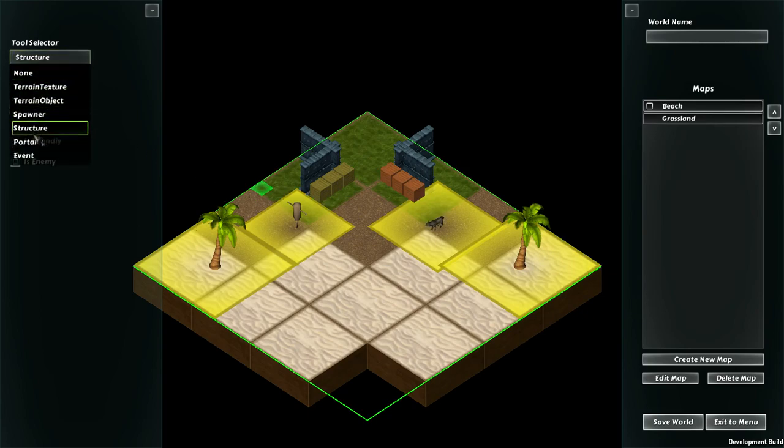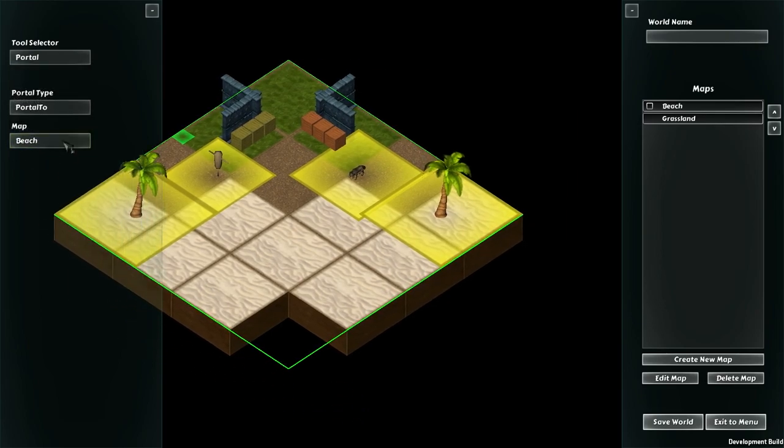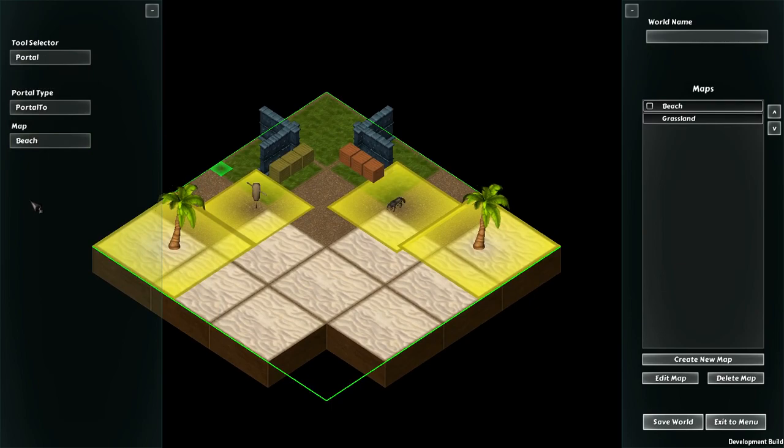That's it for structures. Now portals are important. Here, portals are how we are going to be able to transfer between maps and how you set the starting tile of a map. Now let's go ahead and set the starting tile of this map to right here. Now the significance of the starting tile is that whichever map here is first on the list is the one that is going to be loaded first into the game, if it is not a save on exit world.